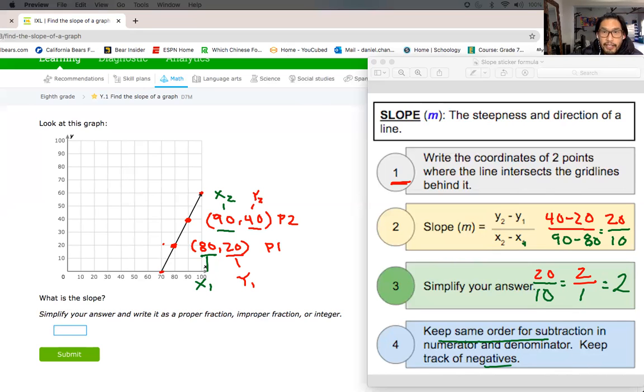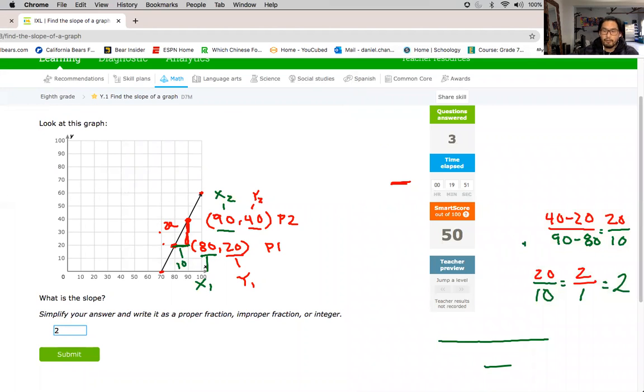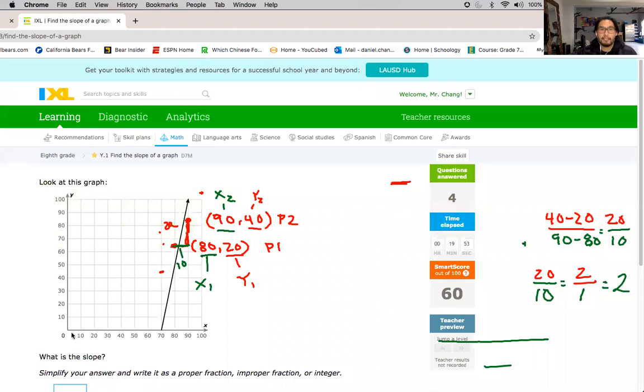And just to show you again the vertical versus the horizontal change, we basically just counted 1 box, 2 boxes. So there's my vertical change, and then 1 box to the right, there's my triangle. Each triangle represents 10, so that's 10. 2 boxes is 20, so that's 10 to 30, 30 to 40, so that's 20 on the vertical. So 20 over 10, that's what I got for my slope. Enter in the number 2. Away we go. Look at that. Now I'm at a 60.